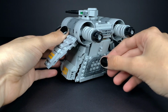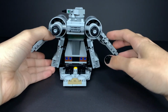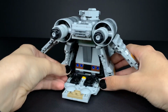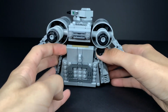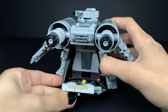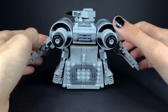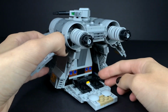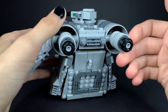Another playability feature is this back ramp type of configuration, which can open up like so to reveal nothing. Yay! There's absolutely nothing in here that's cool other than this kind of like void that can't house any minifigs or anything other than the following, which is, I believe, a gun. Yes, we can put a gun in there and that's about it. It's kind of useless to feature this entire hinge configuration because, you know, what's the point of opening this for reasons other than taking out this specific gun piece. I just don't get it. You can always take that gun piece and put it in the cockpit or something. It's kind of weird in my opinion.